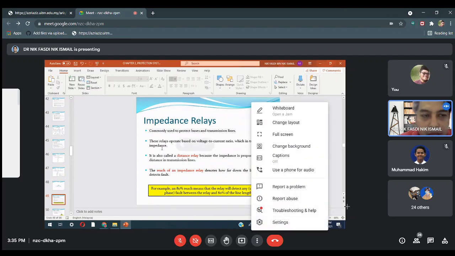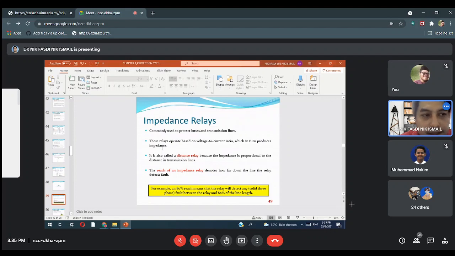during a fault. Contoh kita kata fault, salah satu single line, double line, double line to ground. So the current will increase, it will rise up very high. So the ratio of V over I will change, betul kan? Impedance dia pun berubah. So itulah konsep of impedance relay. It will sense the current.